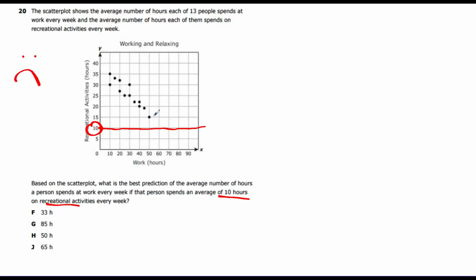So if I just look at this, I see the pattern, and I know that my furthest point given is at 50 working hours. And that's not low enough to be our answer. Which means that where it crosses this line has to be somewhere greater than 50. So before I do anything else, no, it's not 50. I know it's not less than 50. 33 hours is way up here at like 22. So it's either going to be 65 hours, and we can mark these points off, 65 or 85.